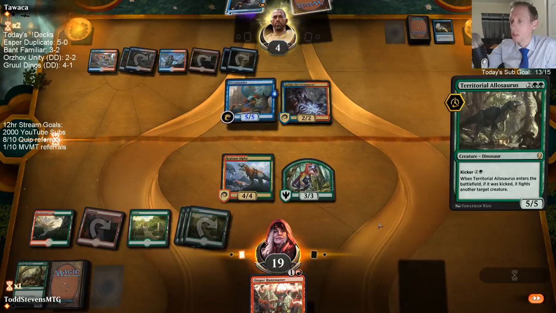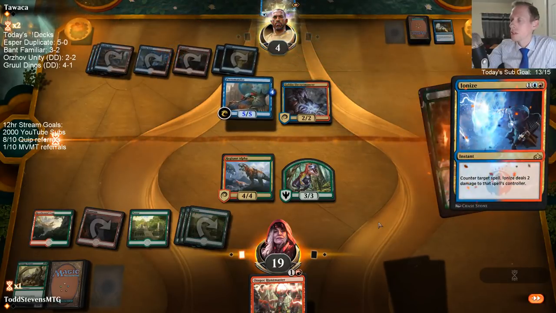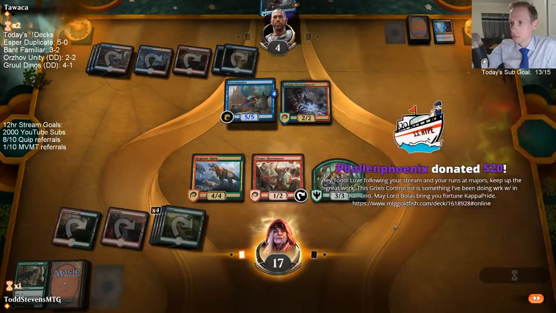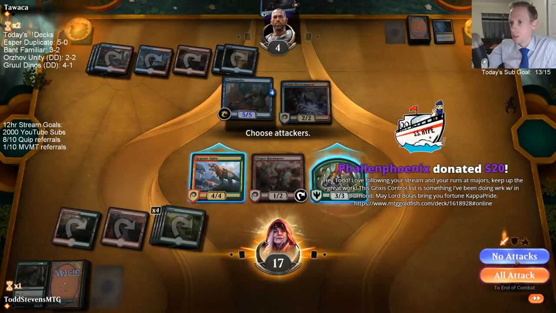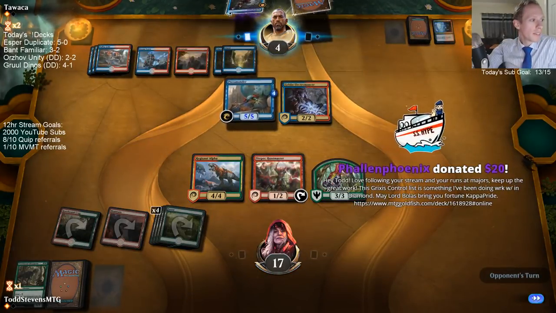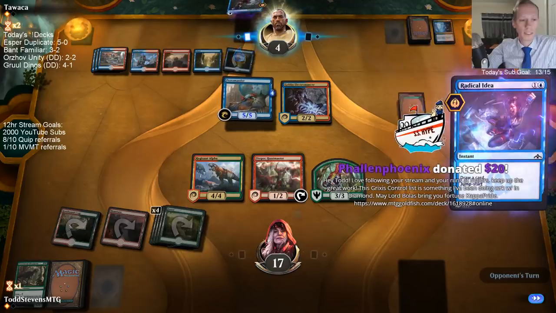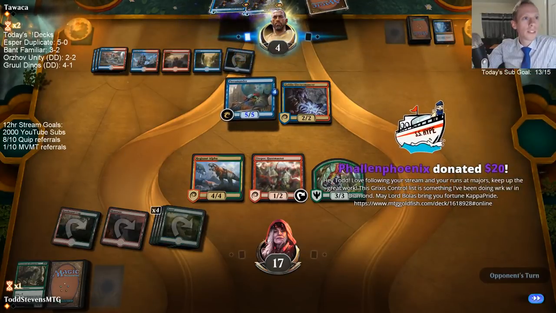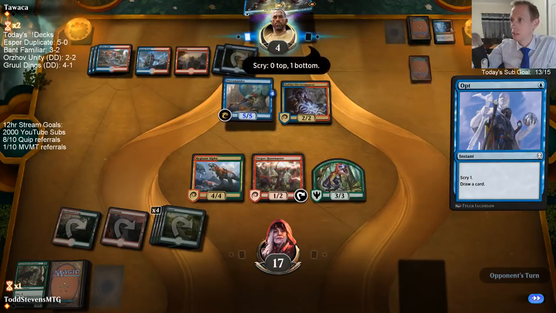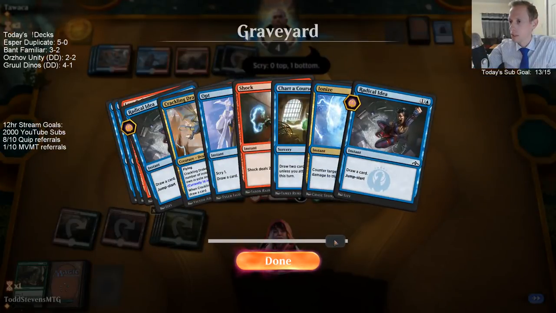No Disdainful Stroke. Seriously? Ionize? What are you doing over here, opponent? Ionize? Fallen Phoenix with the donation deck. All right, let's see what we got here from Phoenix. There's no Arclights over here, are there? No, good.